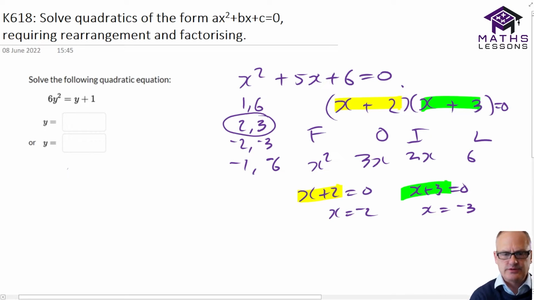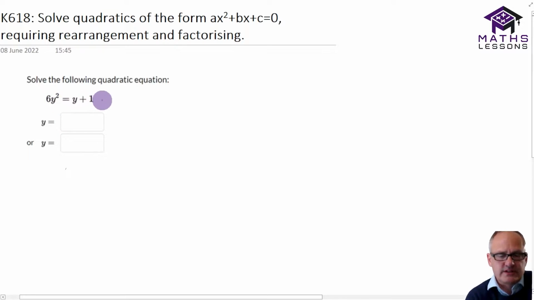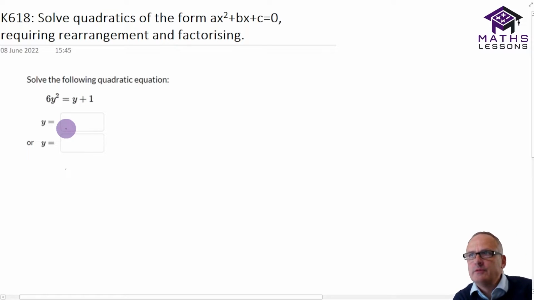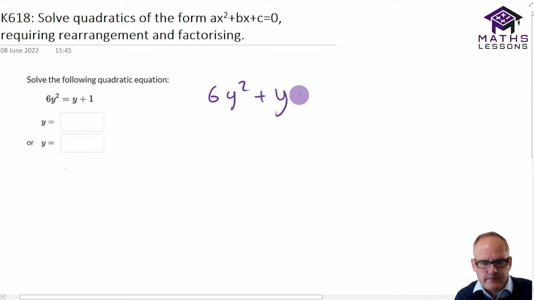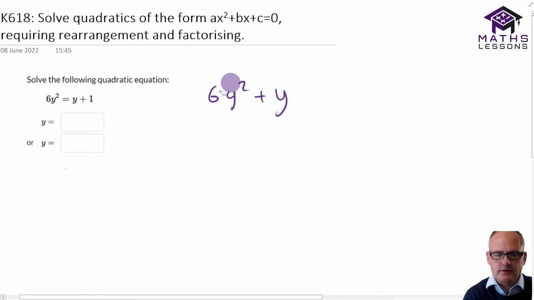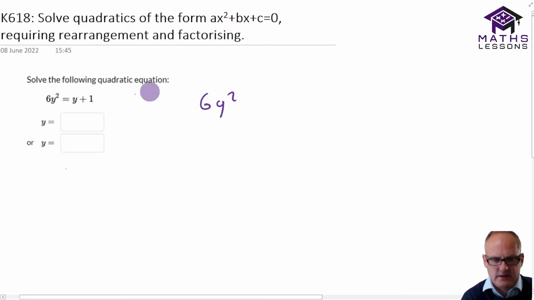Okay, so let's go on to look at the other one and rub out all this working. On this one, the first thing we need to do is get everything onto the same side equalling 0. Then we can use our factorisation method to do this question. So we get 6y². Take the y away from both sides, I get -y. Take the 1 away from both sides, I get -1. And obviously on this side, because I've taken the y and the 1 off, I'm left with 0.